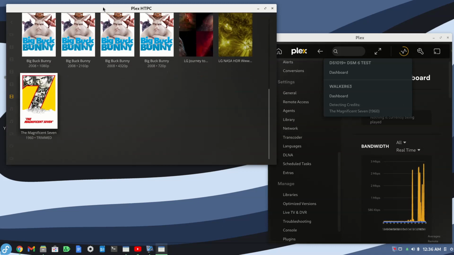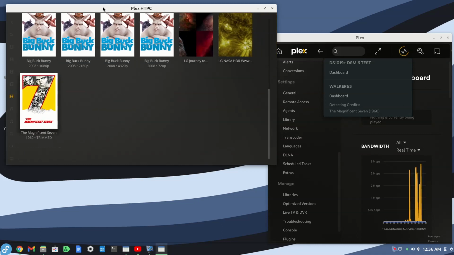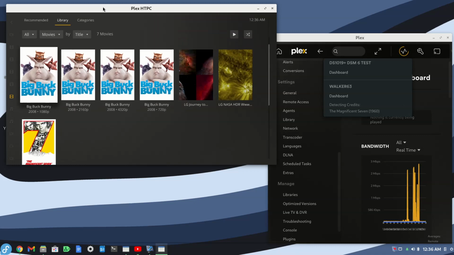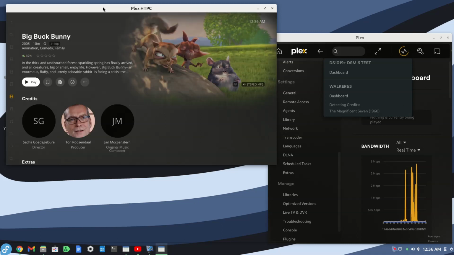Now my only concern is YouTube can give you a strike if I'm playing a regular movie. So I'm only going to keep it on the Magnificent 7 for a couple seconds, and I'll pause it and we'll look at the dashboard. So here's the different Buck Bunnies. Here's the 4K. Let's start with that. And again, this has been trimmed up to about 30 seconds and beyond. Ready? Play.